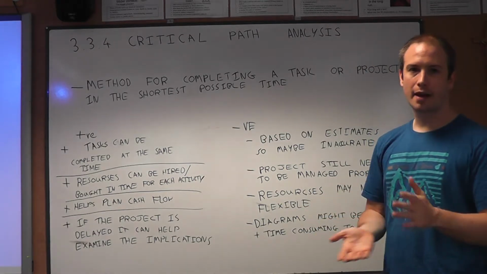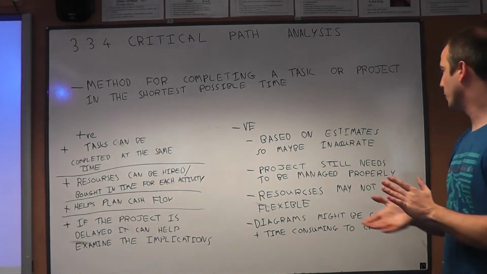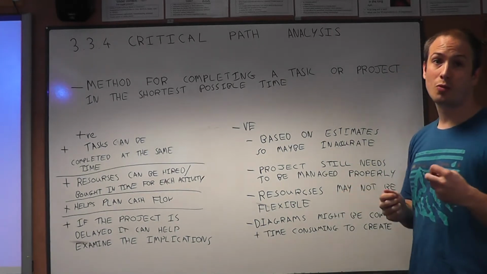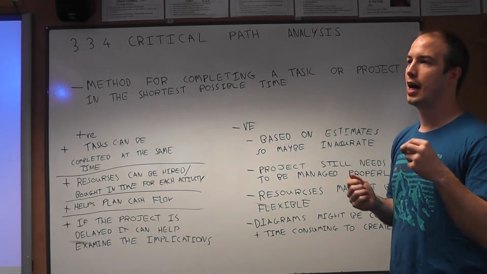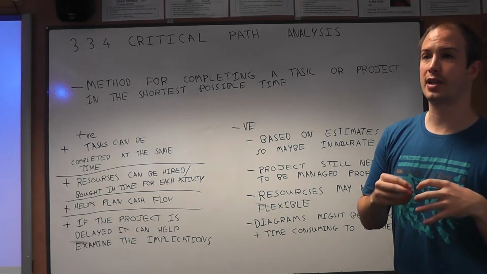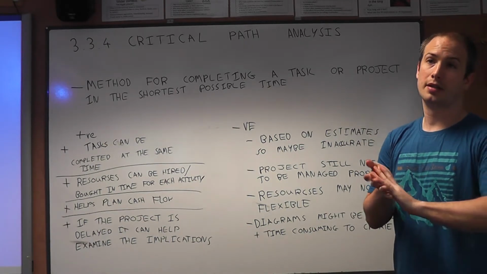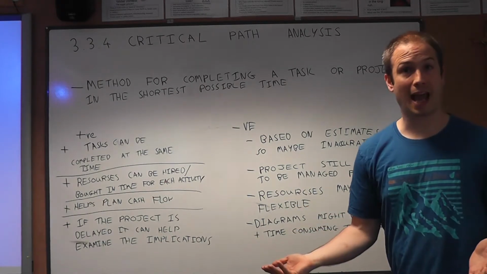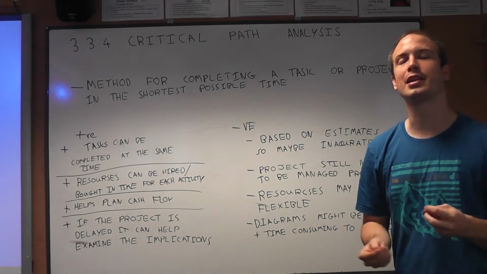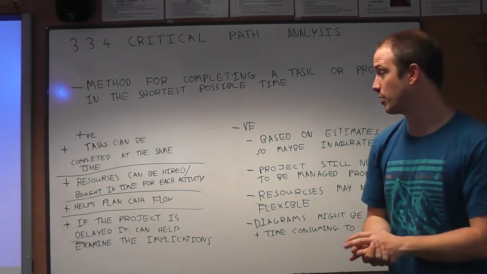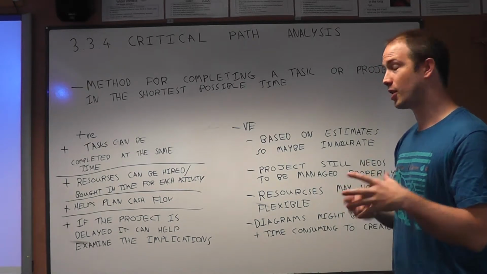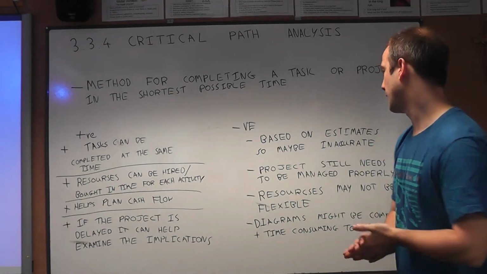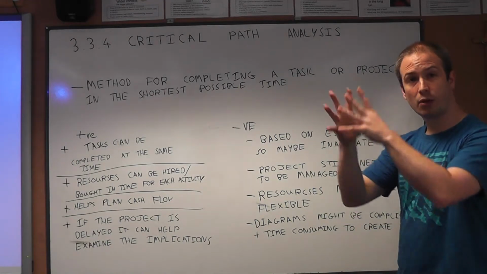Yeah, but having said that, there are some negatives to critical path analysis. For a start, it's based on estimates. So for the whole of the project, ultimately, a manager will have had to sit down and estimate, for example, it's going to take us 6 weeks to put all the seats in Wembley Stadium. Now, it could end up taking 8 or 9 weeks, which would change the critical path. It means that the thing might not be as effective as we thought. Those estimates could be inaccurate, which means the critical path may not be as useful as we would like it to be.